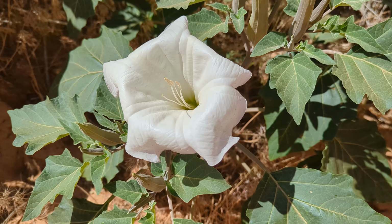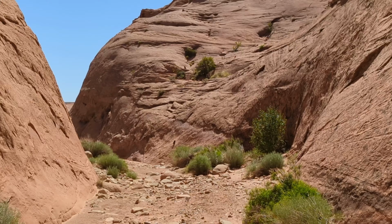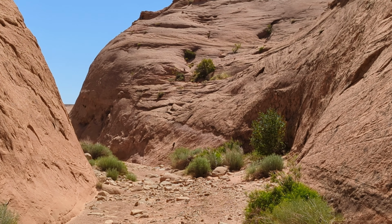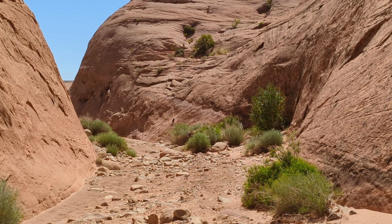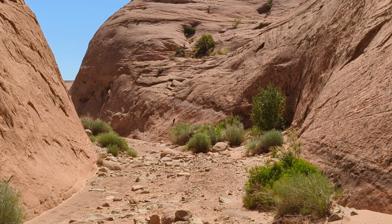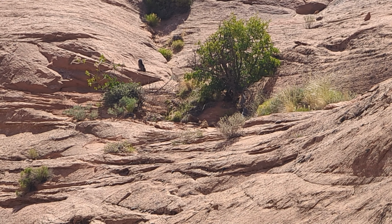Look at this guy. I think this is Datura. Nice bloom. There's several of them here. I was just standing by this tree and scared three owls out of it. They're right up ahead now, landed on the rock. Two of them. The other one went the other way, but there goes one. The other one's up higher. He's right there. So cool.